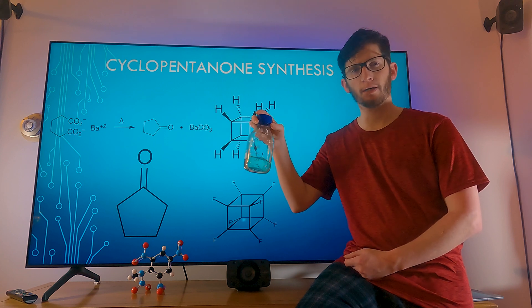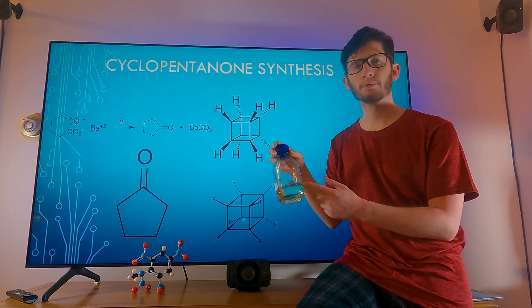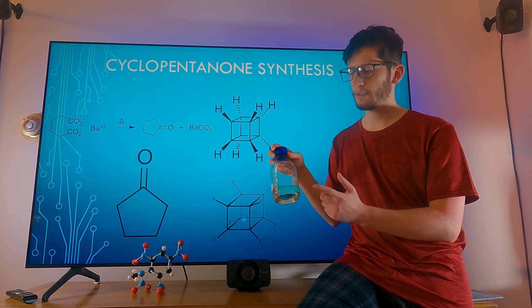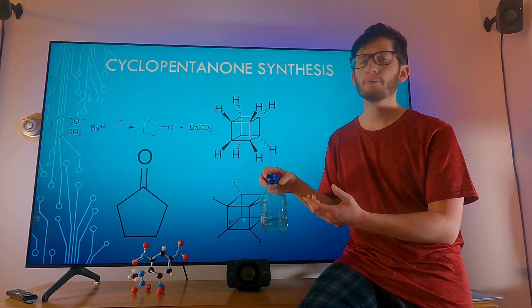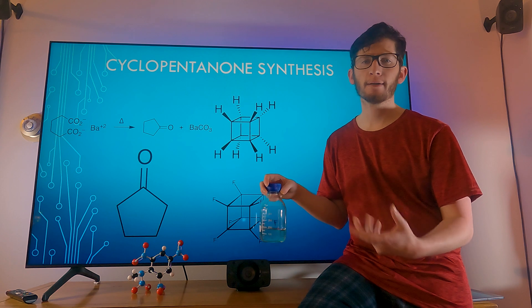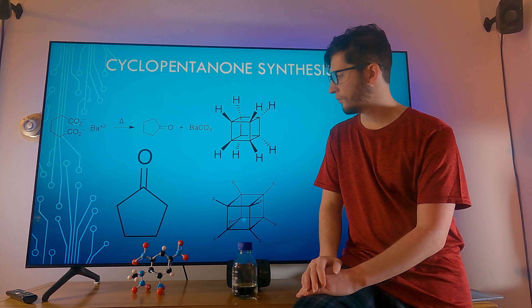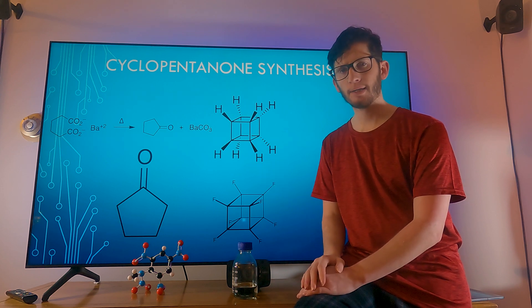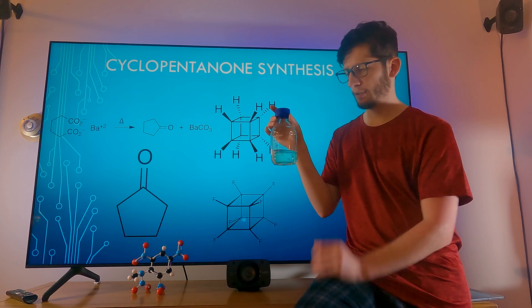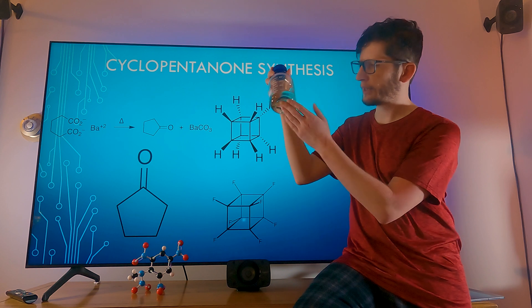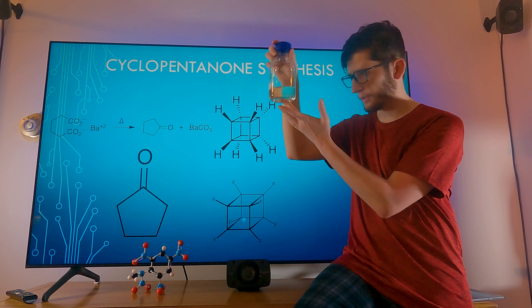We are done here and I've got about 180 milliliters of crude cyclopentanone. We're going to need to salt this out to get rid of the adipic acid. We're going to do that with potassium hydroxide probably, and then we will separate it in a funnel and redistill it. I'm going to do that closer to when I'm doing my next step, so I have a few things to do before this. I'm actually going to do another distillation and hopefully get double this.